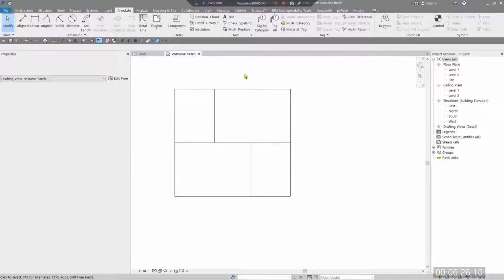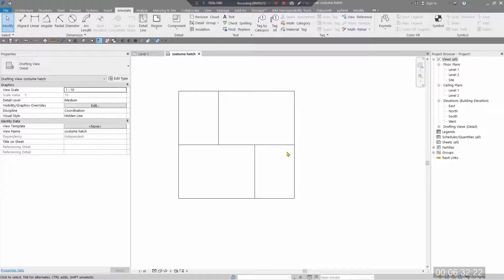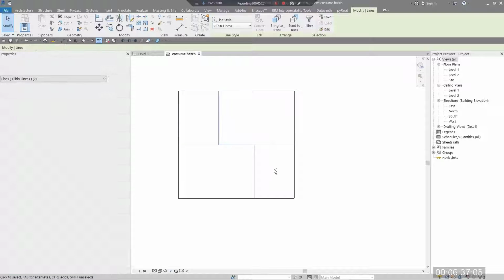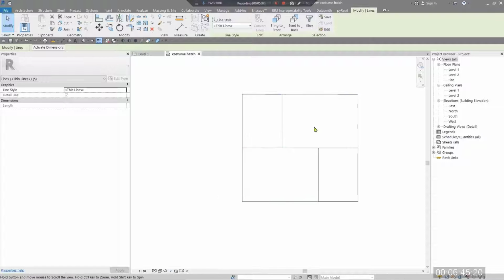But you need to pay attention when you are selecting your lines. For example, to do the brick pattern, we need to select this, this, this, this, and this. We do not need to select these two, because when this part repeats after this part, it will create a whole brick.